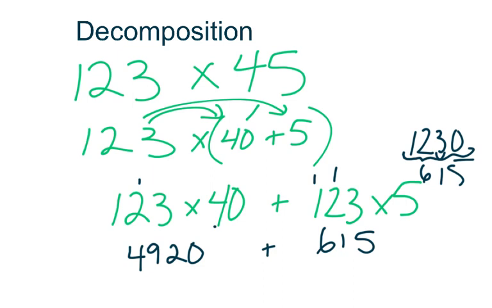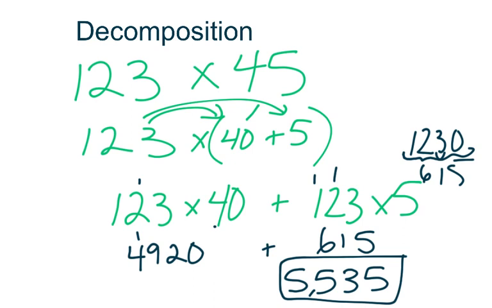So there are lots of different strategies you can use. And then you add them up, of course. So 5 plus 0 is 5, 1 plus 2 is 3, 9 plus 6 is 15, 4 plus 1 is 5. Oh, look at that. Same answer. So you can use any strategy that you want, including a strategy that I didn't cover. I'm just going to model a few more problems using these strategies.